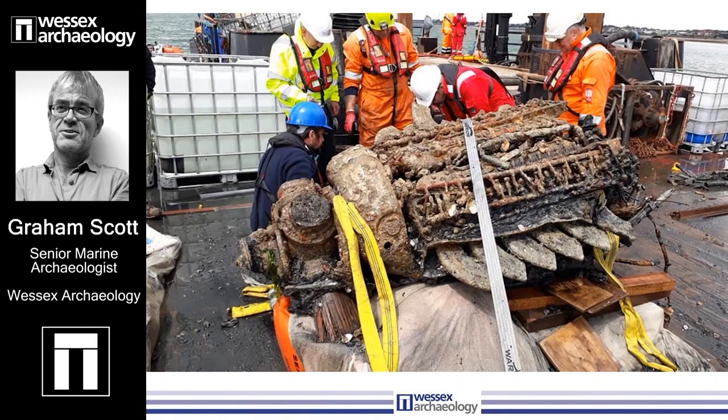The engine turned out to be a Merlin 27-litre liquid-cooled piston engine designed by Rolls-Royce — perhaps undoubtedly the most famous aero engine of them all. It was an engine that powered iconic aircraft such as the Spitfire and Lancaster, subject to much upgrading during the Second World War as the Allied and Axis air forces competed to produce the best aircraft. This particular engine turned out, when examined, to be a Merlin 32. This variant was designed for maximum power at low altitude and was mainly used by the Fleet Air Arm. A bearing identification plate was stamped FM, indicating it was made by Ford Aviation.